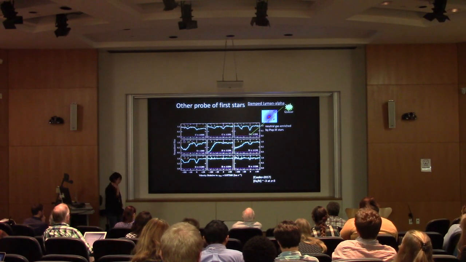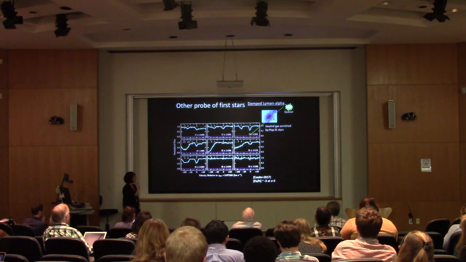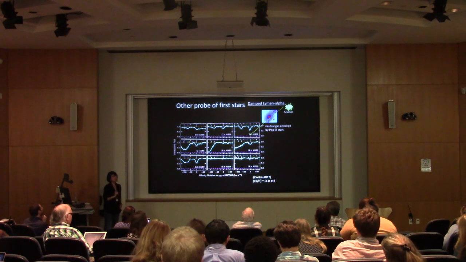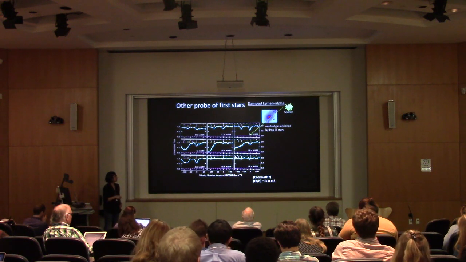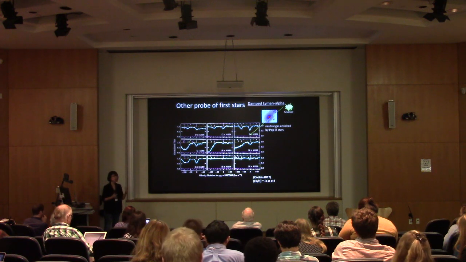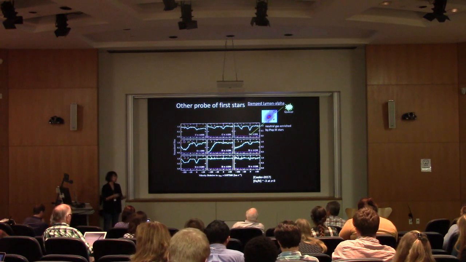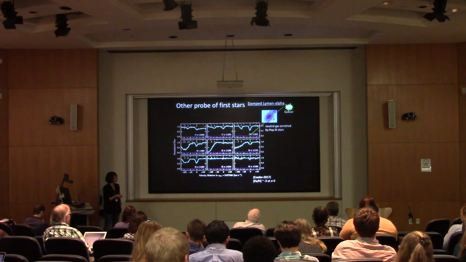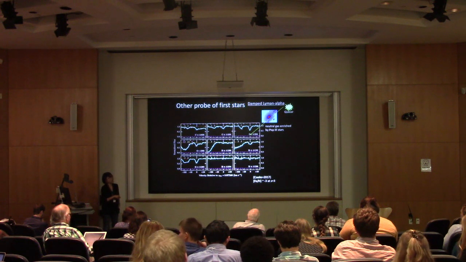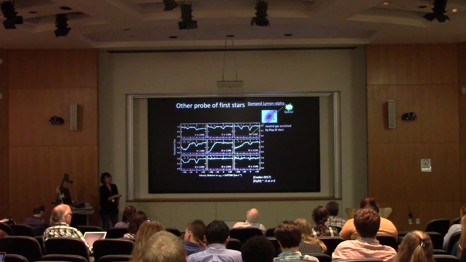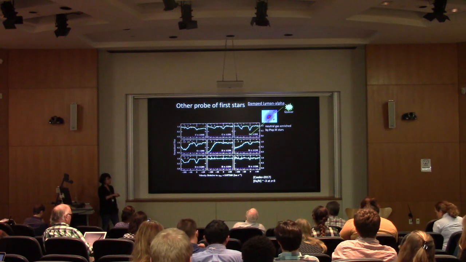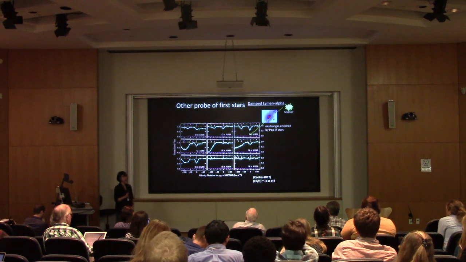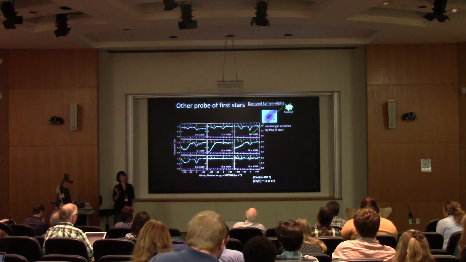Another way of studying first stars in the local universe or at slightly higher redshift is through damped Lyman alpha systems. Recently, Ryan Cooke reported that they found neutral gas with extremely metal-poor metallicity, with an iron-to-hydrogen value of about -3 at redshift 3. They don't know how those metal-poor gas clouds can be formed. They speculated that there could be a signature of Population 3 stars.